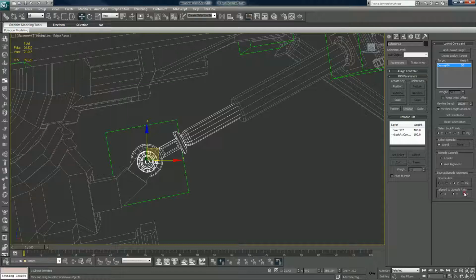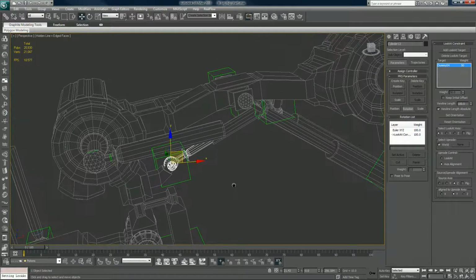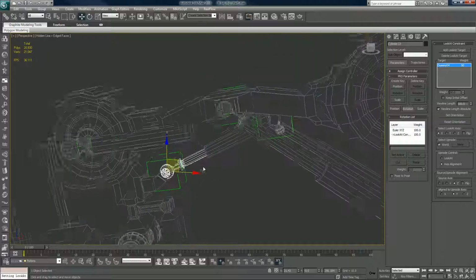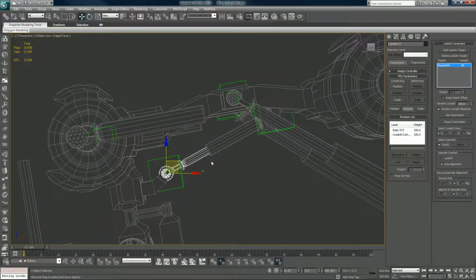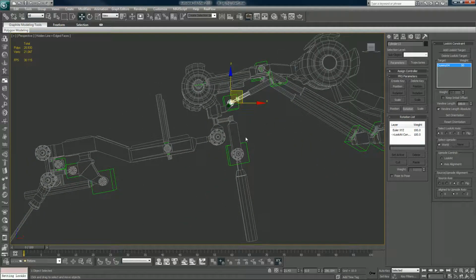So, instead of the Z-axis like it normally, by default, jumps to, you want to make sure it's on the Y. And that's exactly why I decided to do this longhand, or record it longhand, I guess. So, in case we run into things like that, and I'm glad that happened, because now we know.